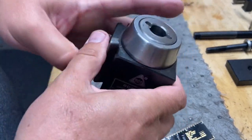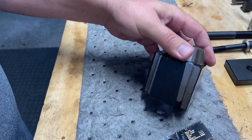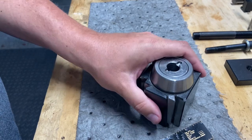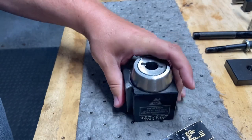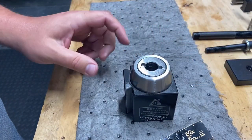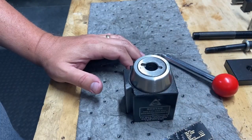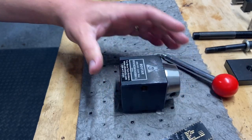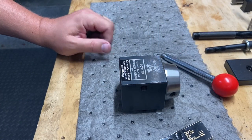The other upgrade was a wedge style. I've been reading, these are a lot better at locking in your tool holder. The other thing is it's steel. It's very substantial. I'm really hoping this is far more rigid. It's the same size dimensions as the original one that came with the lathe. So I thought, I'm just gonna go with this and I'll modify it as needed and see how we can make this work.